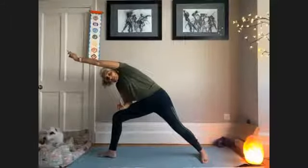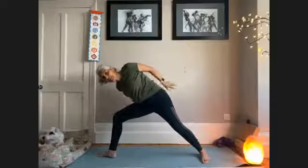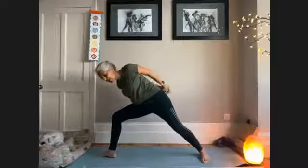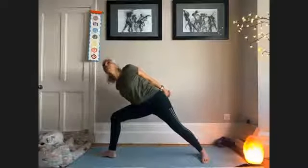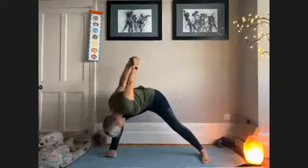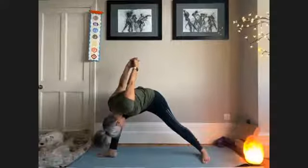And then the next time that you reach extended side angle, take the left hand behind, interlace your fingers into a yoga mudra. Draw your hands down towards the earth. Lift your heart for a moment and then exhale to fall down towards the earth in devotional warrior.